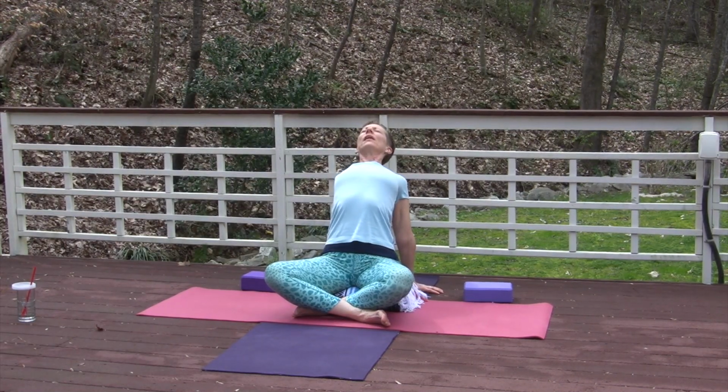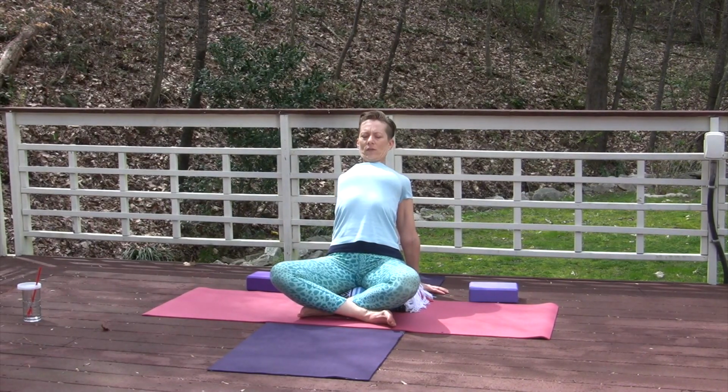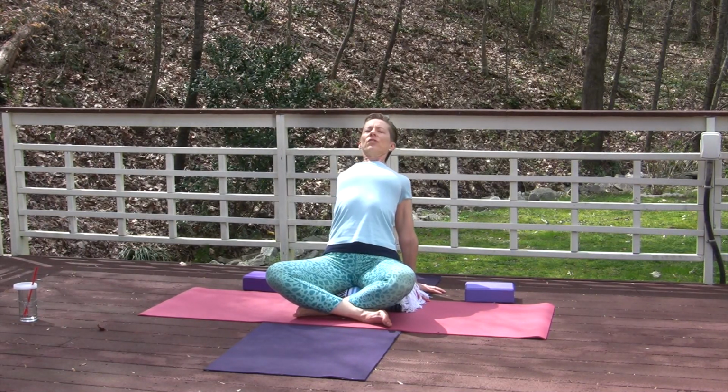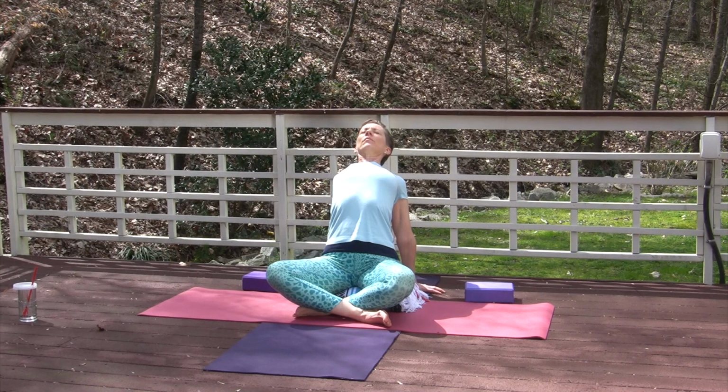Lift your breastbone up. You can either drop your chin closer to your chest, or you can lift your chin up toward the sky, or anywhere in between, whatever's comfortable for your neck. Let's just open the chest right now. We're also creating lift in the belly. Make more space in the diaphragm. Deep breaths into your front ribs.